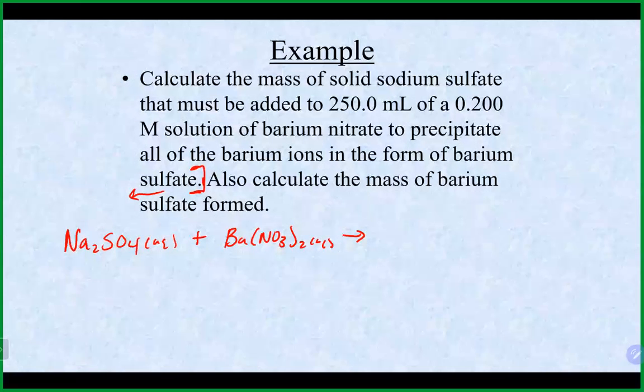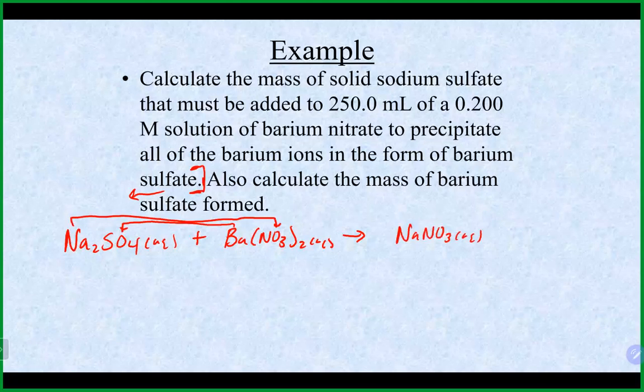When you see something like this, based on your knowledge, you should know that this is a double displacement reaction, right? Which would make a precipitate. In a double displacement reaction, we're going to switch partners. Also remember that when we write it, we want to make sure we get the correct formulas first. Sodium is +1, nitrate is -1, which gives you NaNO3. Barium is +2, sulfate is -2, which when you put that together properly gives barium sulfate.